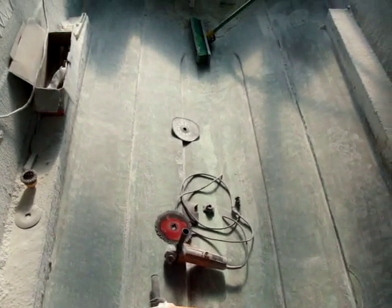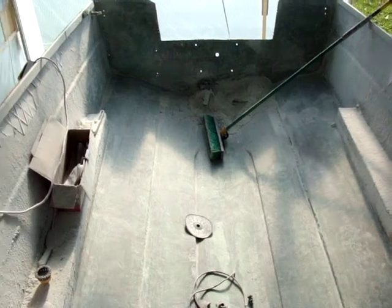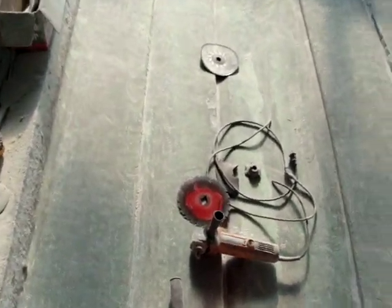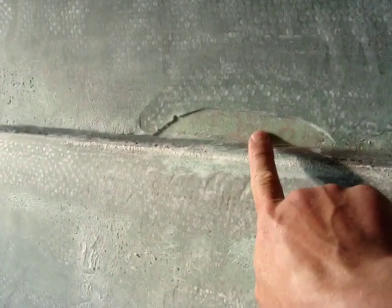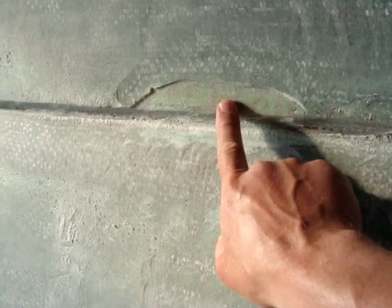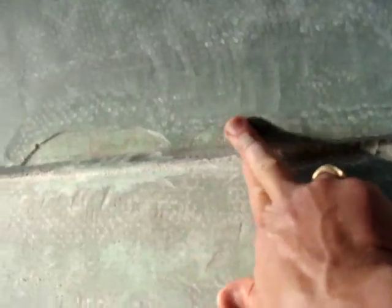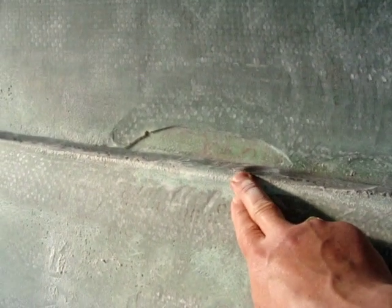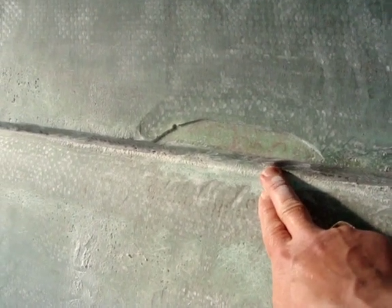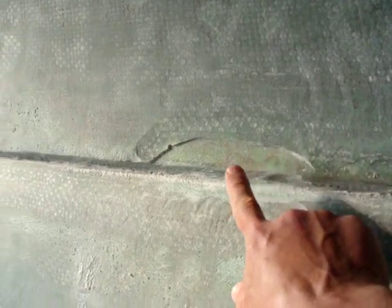Well, I've been busy. The whole lower half of the hull is all ground out. Ran into a few issues where there were some really thin spots. This is the very first layer. Underneath that is gel coat, where there were large air pockets right here in these grooves. This is where the stringers will be located, on top of these, and when they sprayed in the chopper glass, it just formed a lot of pockets.